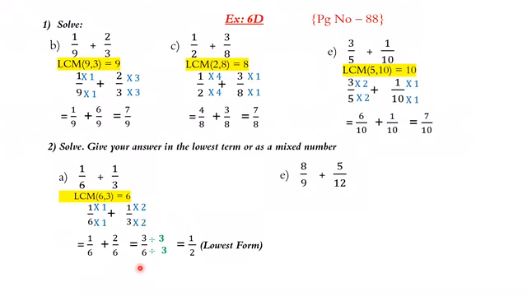Here students, take special care that when you find an answer which can be further reduced into lowest form, you have to do some working. Now what do I mean by that? Please observe over here, we have already learned about lowest form. The numerator and denominator, both of them have 3 as their common factor. So we are going to divide them by 3, okay? And then we get the answer as 1 by 2. Now 1 and 2 do not have any common factor except for 1 only. So we can stop over here, declaring it as the lowest form.